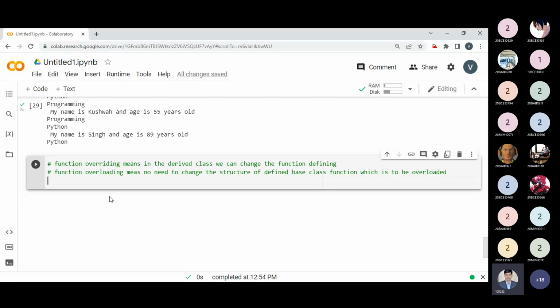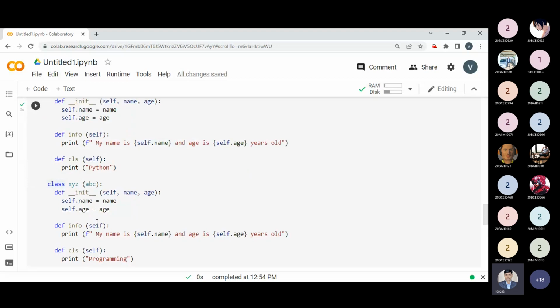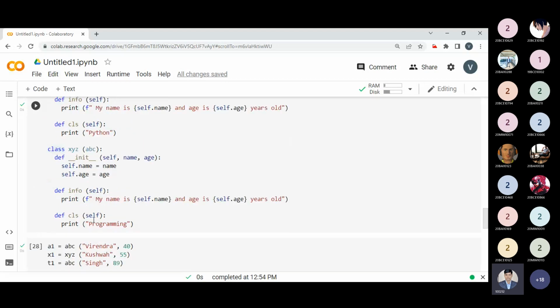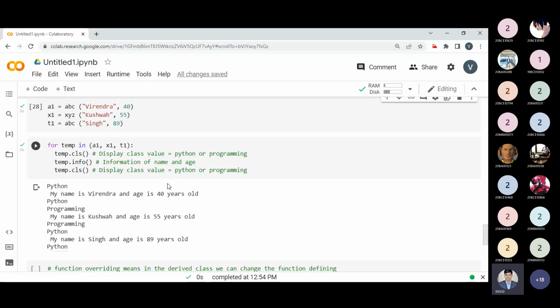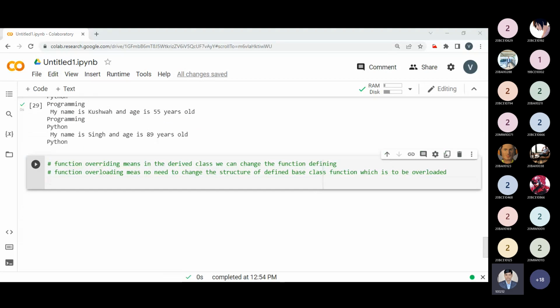Okay, so see, in the same program, if you are doing some change in this display part, you are doing some changes over here, so what will happen, this function will be overridden. So in this case, in the derived part, this function will be overridden because you are overriding something. But here we are not overriding, we are keeping the structure as it is, as we are defining or using it inside the base class. That's the point you have to keep in mind. This is a basic common thing you have to keep in your mind as well. That's the more important. So from this point, this picture should be clear in your mind as well.